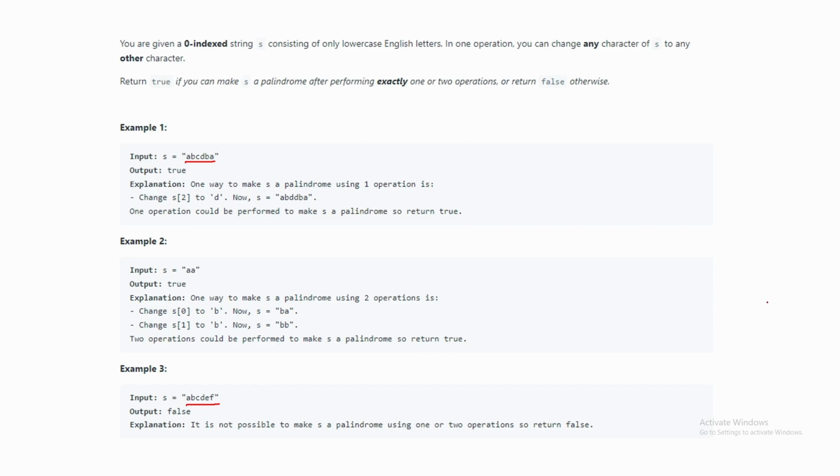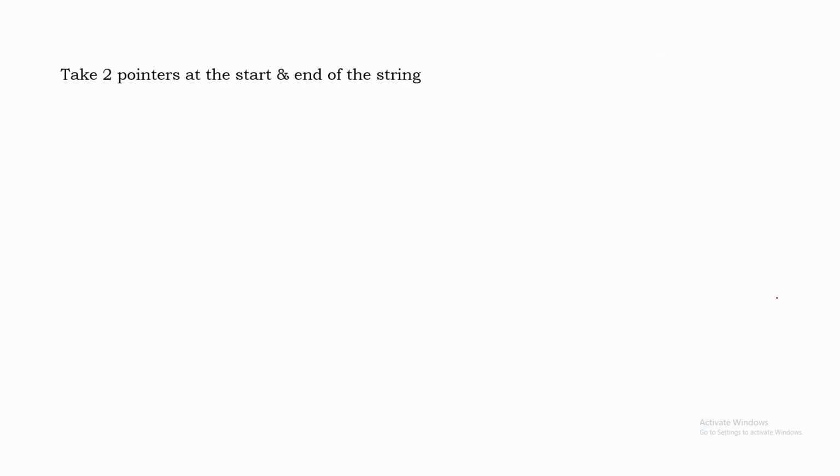Now let's see how we can solve this problem. At first we'll be taking 2 pointers at the start and end of the string. Let's say the names of the variables are start and end. The initial value of start will be 0, that means the 0th index of the string, and the initial value of end will be the length minus 1 index, that means the very last index of the string. We'll start checking characters at those pointers.